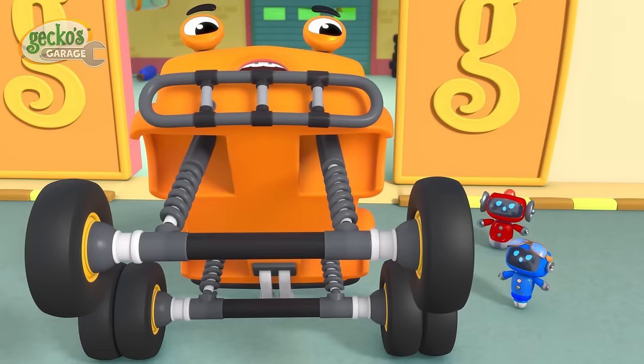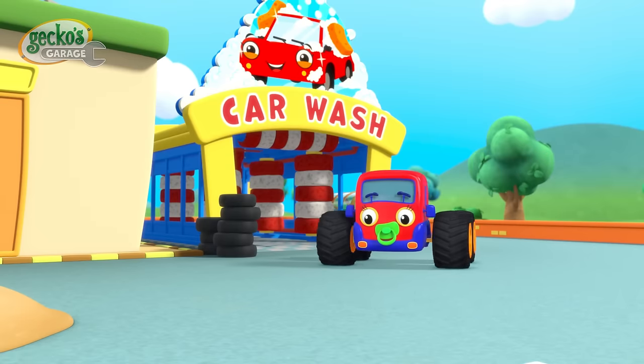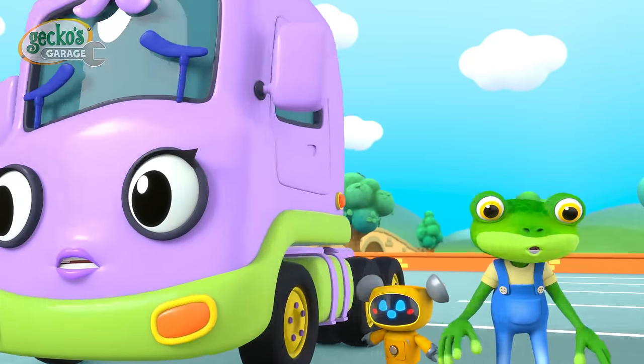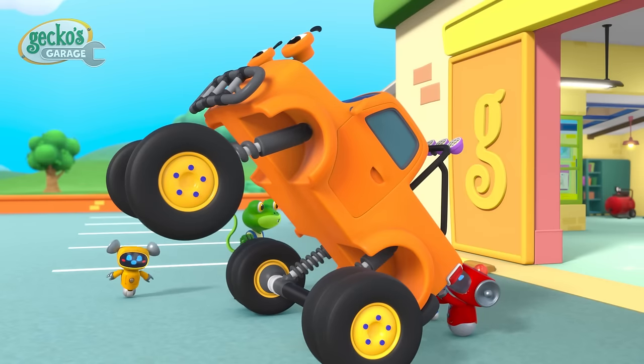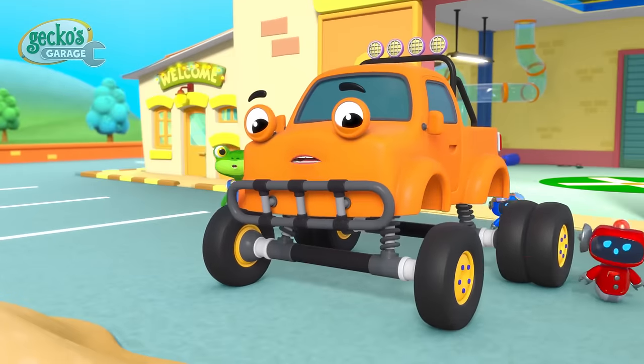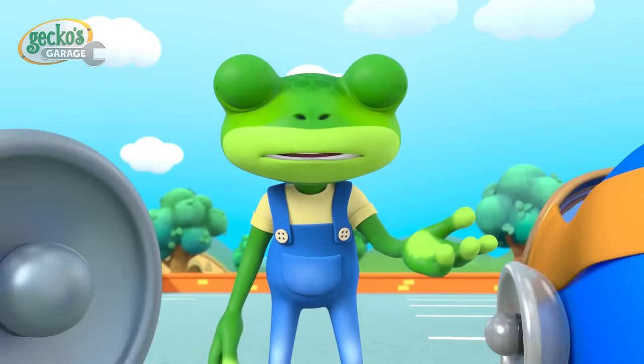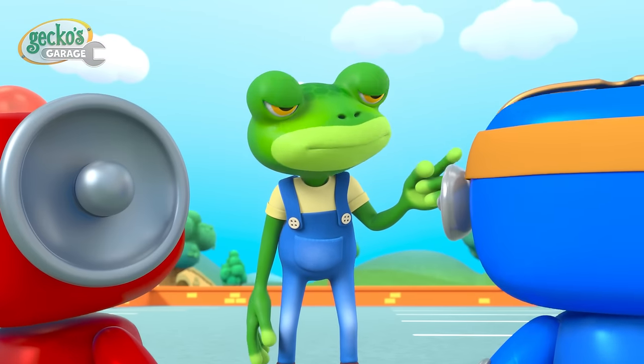Drivers! Come on, Yellow! Looks like the tires got mixed up. It's okay. We all make mistakes. We just need to swap the tires back.